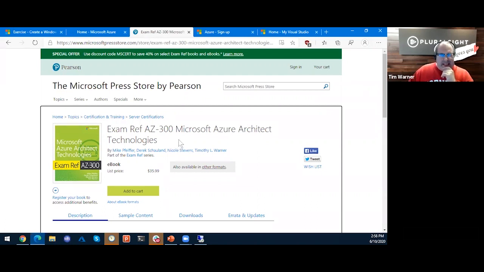I think it's Packt, P-A-C-K-T, that has a huge book library in Azure, not aligned to the exams, but the actual skills. So you could have a look at them if you are a true blue book learner and you're not committed to exam prep. But for the exam prep specifically, I would say go for the Microsoft Press exam refs.